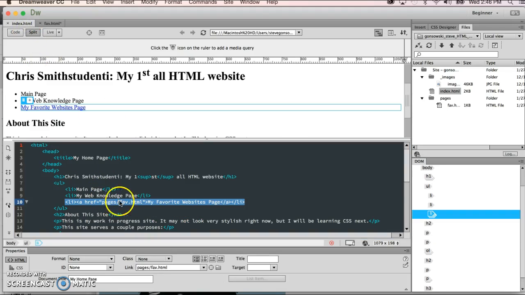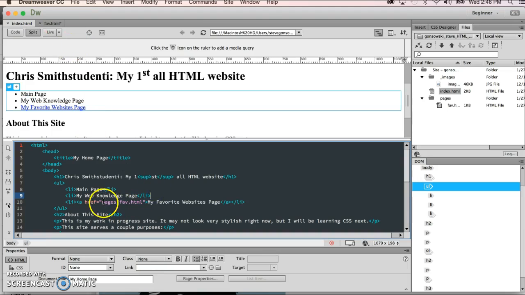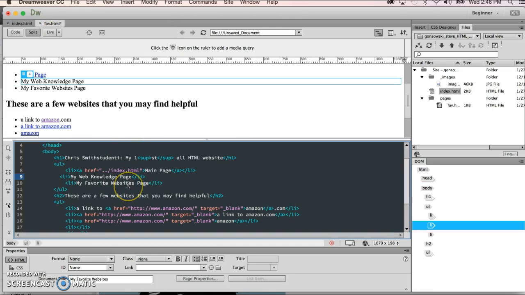The other page would just be fav.html. The problem from the home page, the index page, to going to the pages is that we have to drop down into a folder. The problem going back from the favorites to the index is that we have to come up out of the folder.